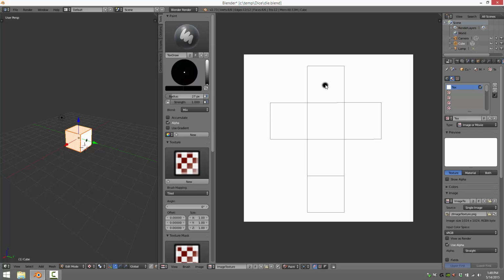So right here, there's one. There's two. Now you'll notice over here in 3D view, our texture is actually being updated live. So let's paint three. If there's actually a layout to how dice work, I apologize. I don't actually know. And there's four. And then there's five. And then finally six. World's ugliest dice. But you'll see we just created this 2D texture, like so, and it is being applied to this surface here.